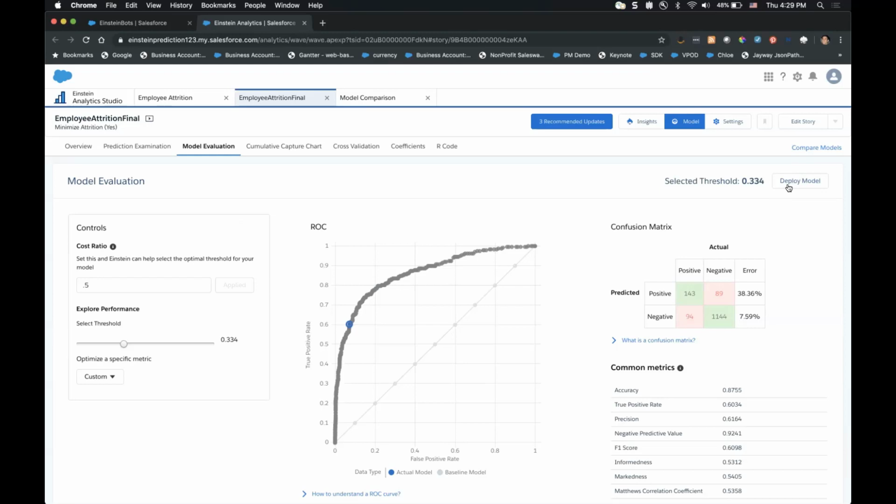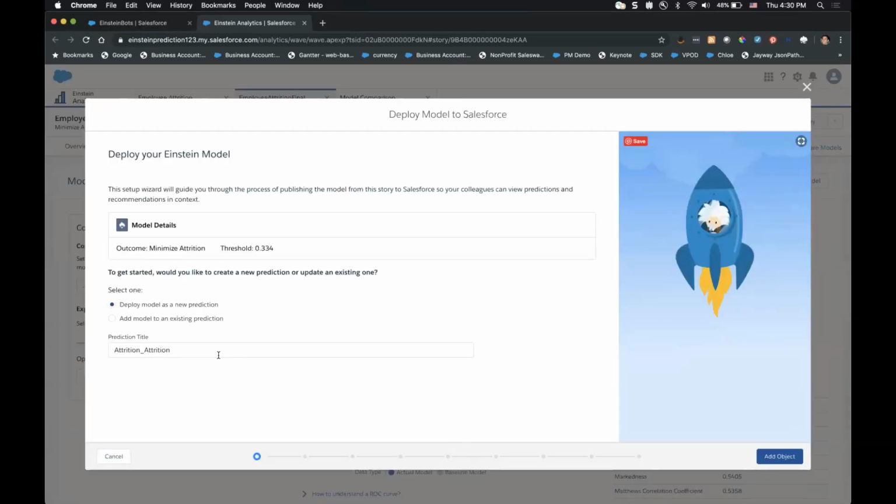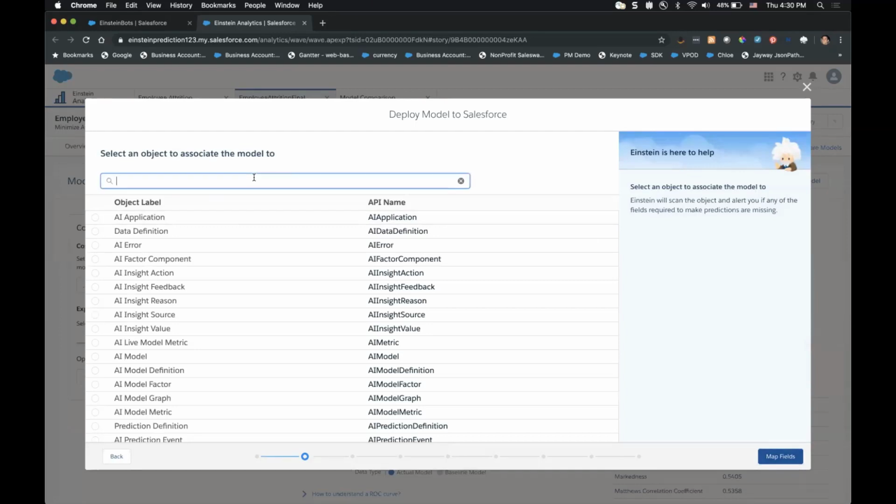All right. So now we have the ability to deploy the model with this threshold. Before, the models were threshold agnostic. We're going to give you a number between 0 and 100 anyways, but now you have a way to interpret whether that number is a true or false, yes or no. So this threshold goes with the model. When I deploy the model, there are some additional things here that I'm going to show you. So we're still deploying to an object.